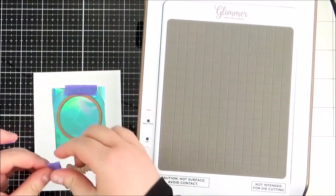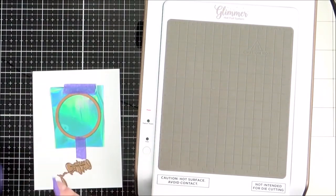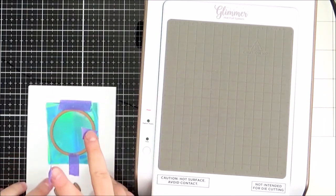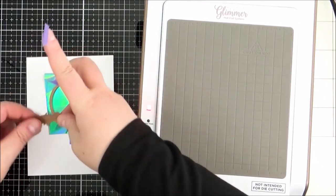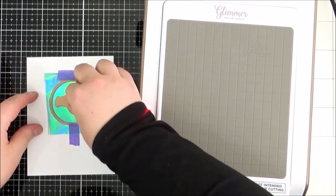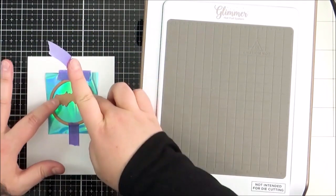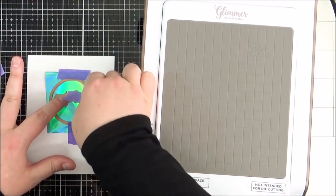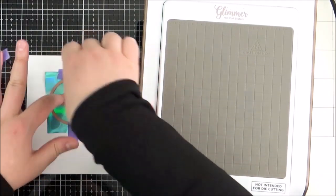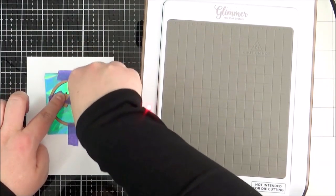So I'm just adding little bits of that at the bottom and the top to make sure that that stays in place. And then I'm going to add the sentiment inside the circle so that I can foil them both at the same time. And that's going to create my sentiment panel. So once that sentiment is in place in the middle where I want it to be, I'm just going to adhere that down as well with that low tack tape, making sure that all of the dies are attached together and the foil is going to stay in place on the cardstock.